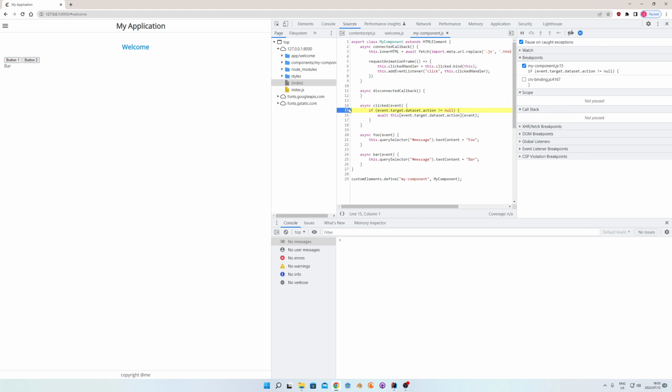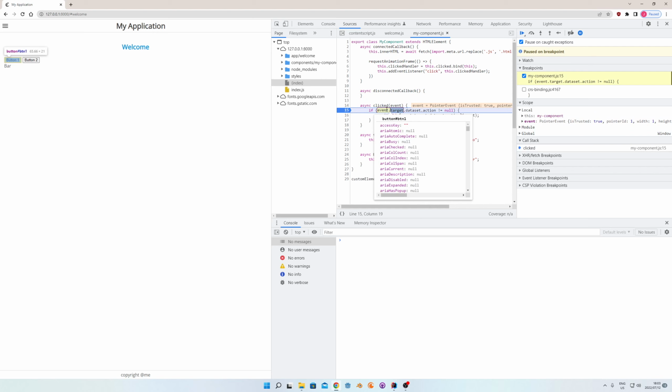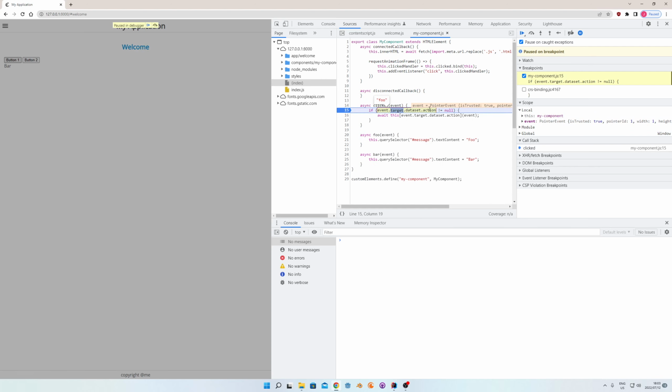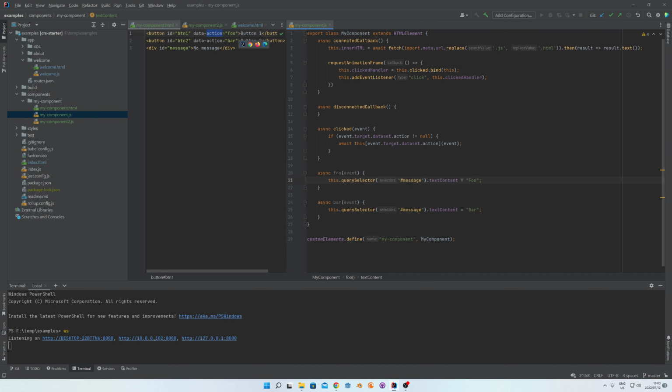So let's go and debug this quickly. I'm going to put up my breakpoint here. I'm going to click on the button. It says event.target.dataset.action is foo. So we know it is foo. Therefore, if I go and do this, you'll see that it points to the foo function. So the square brackets is a way I can read a property on any object. It's like a dictionary, right? And so the convention is that the function name equals the value that I put in the data dash attribute. And that's it. That's the convention.